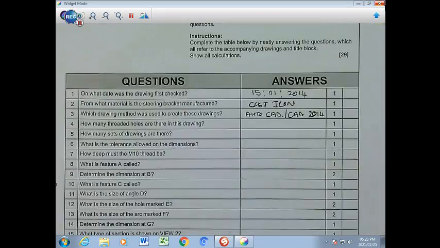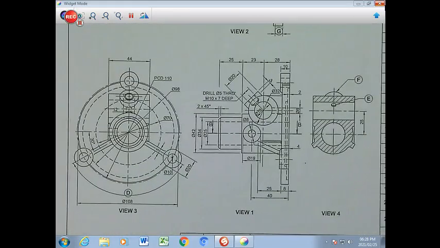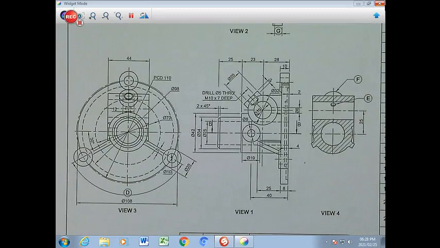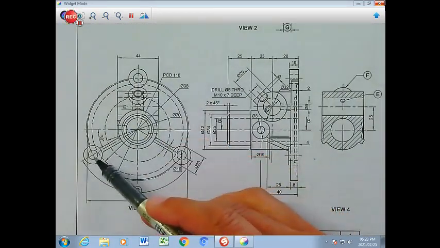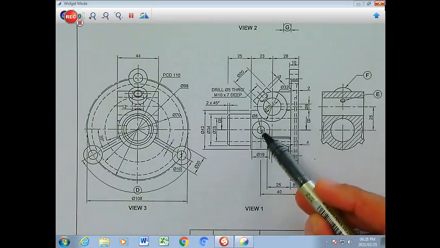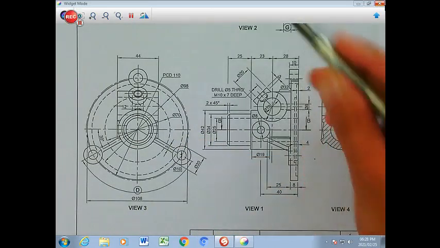Next question, how many threaded holes are there in this particular drawing? And remember, threaded holes have double lines on the side to indicate the thread. So if you look at these ones here, they are not threaded holes. You can scan all over the page. These are all just holes.